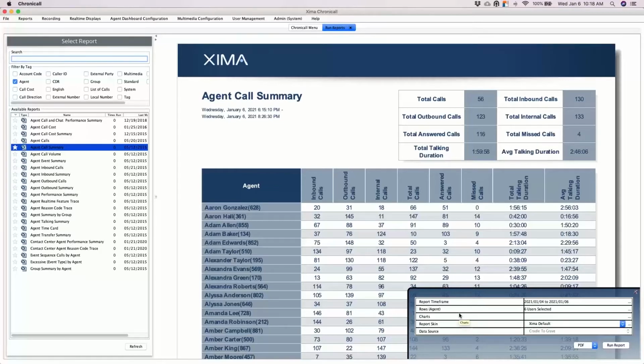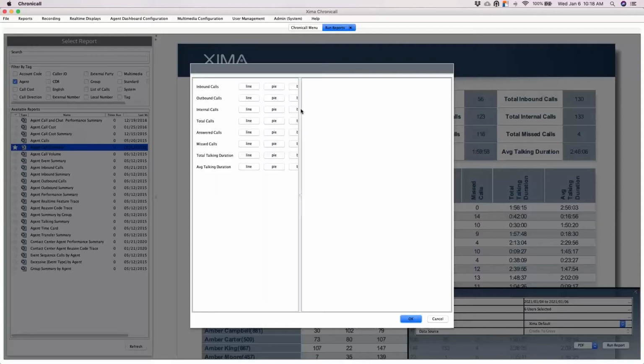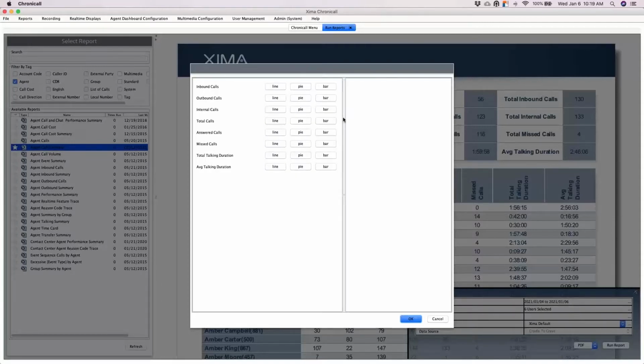Charts are essentially just graphs. Do I want to see a graphical representation of the column or the report itself? And it looks like it's going to prohibit me from doing that. Maybe. Let's try that. There we go. All right. Let's do a little bit more. All right. There we go.